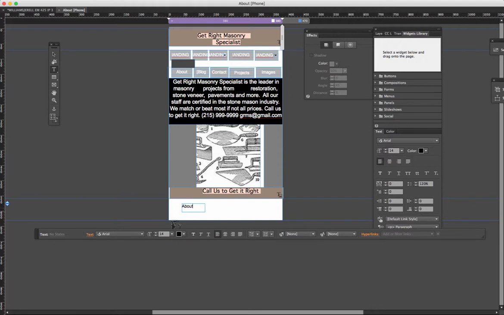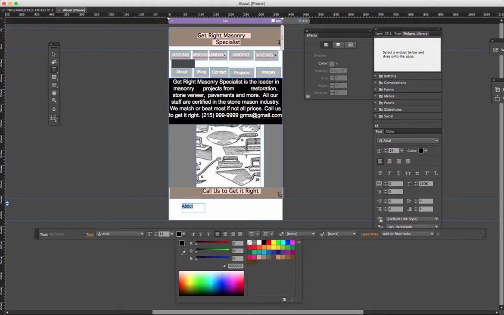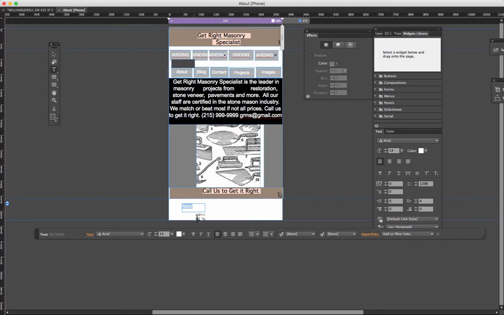Okay. I'm going to change this color. I'm going to select it, and right here next to where the number is, the color. I'm going to choose white. I'm going to select the select tool, bring this and put this on top of the navigational bar.